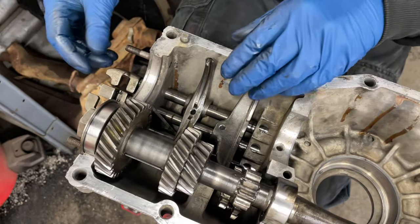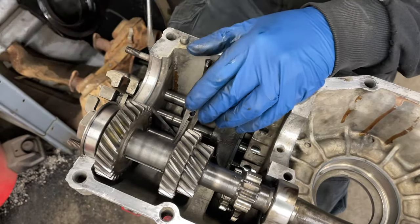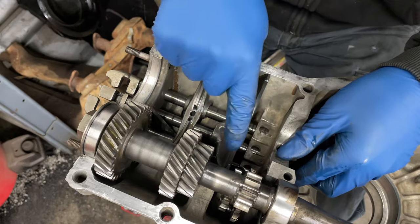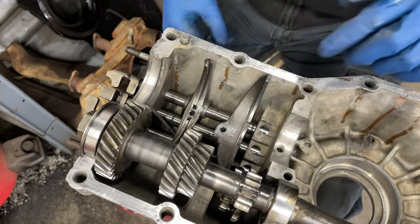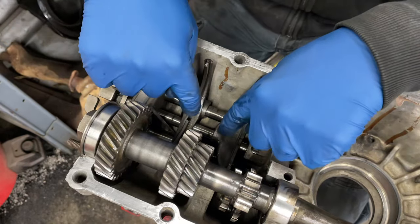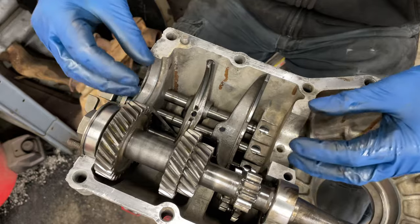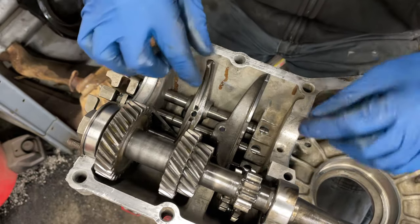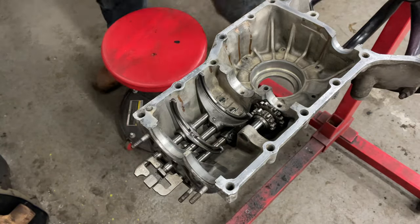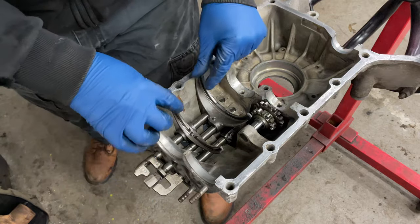All right. So that's in place. And I think if I went any further with this, the issue that I'm having is that this shorter gear is actually hitting this fork. So I'm going to take the shaft out and rotate the case over so that I can get the bolts in these guys and just kind of get them snug. And then we can put this back in, put that main gear assembly back in place here as well, and start trying to adjust these. All right, so I got those all snug. These don't move as much as they were before because it won't let them. And I've got everybody in a neutral position here.